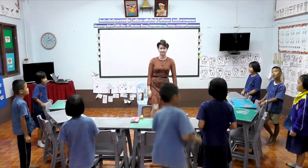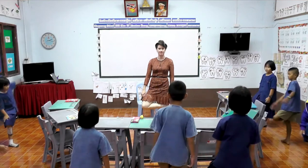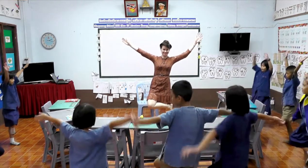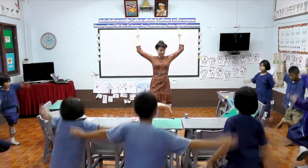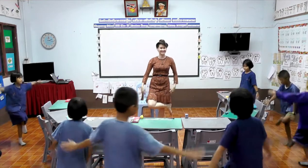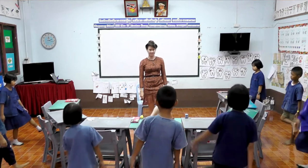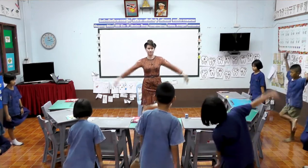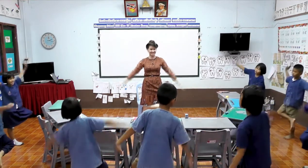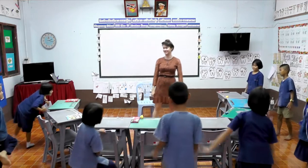See if you can stick out one leg and make it into a number four over your knee. See if you can jump. See if you can put your arms out and move them around like you're a butterfly or a bird. Good job. Stand up nice and tall on two legs. Put out your other leg over your knee. Move your arms like a nice big bird or a butterfly. See if you can get a little bit taller. And stand up straight and tall.